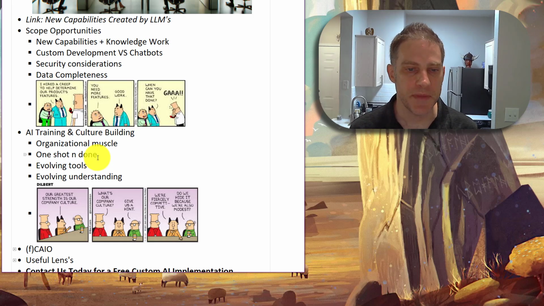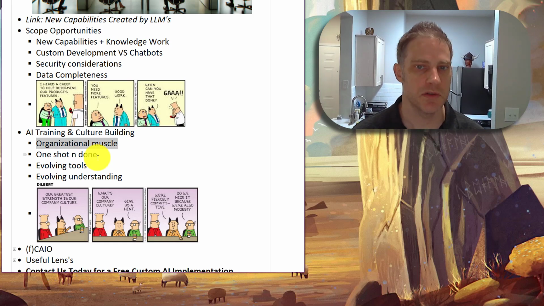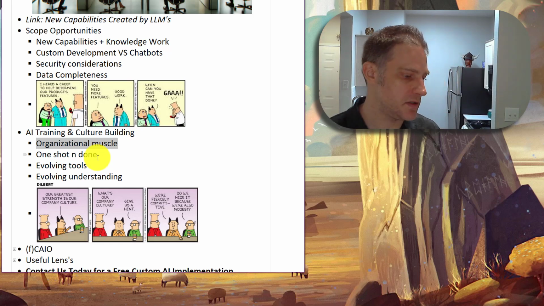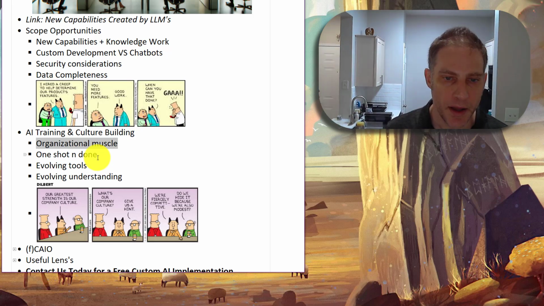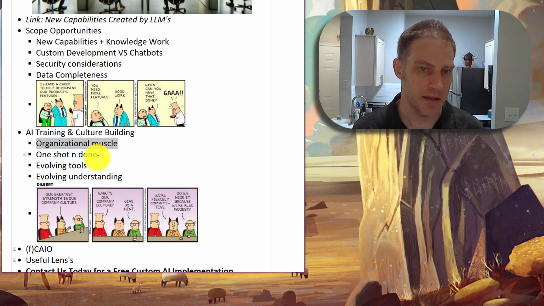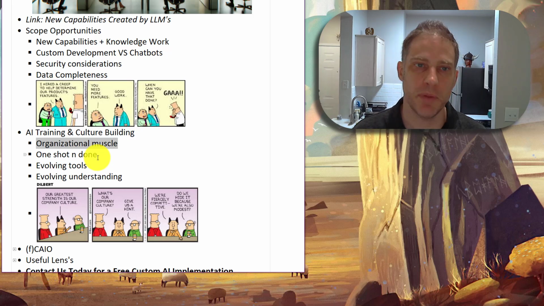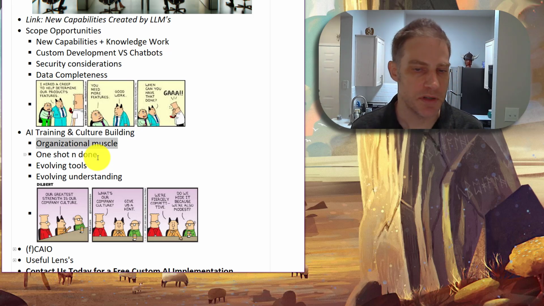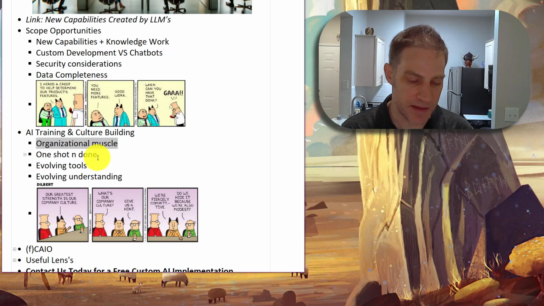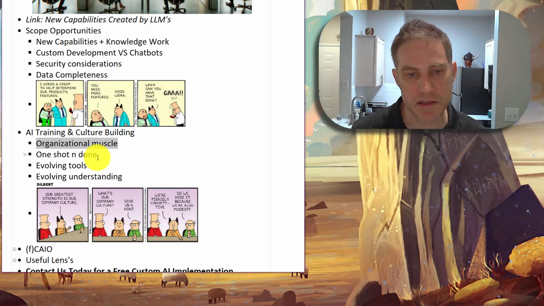Additionally, it needs to be like an organizational muscle. Think about any modern technology that has been pervasive in the business world, like people using email. It takes time to build and to understand this, and this is more complex than email. Email at least had a framework of mail to kind of fit on, so it's more easily understood.